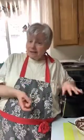A little bit of almond milk, unsweetened almond milk, in order to mix it a little bit better. You may have to do the same thing if you use a high-powered blender like a Vitamix, because sometimes it won't mix real well, and you just add a little bit of liquid to help it blend a little bit better, because it comes out way too thick otherwise. You want it like soft serve. You want a little bit of moisture to it. So by adding a little bit of milk and then mixing it and then adding a little bit more, it came out just right. The consistency I needed.